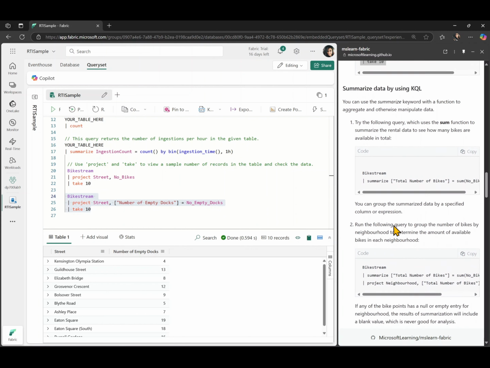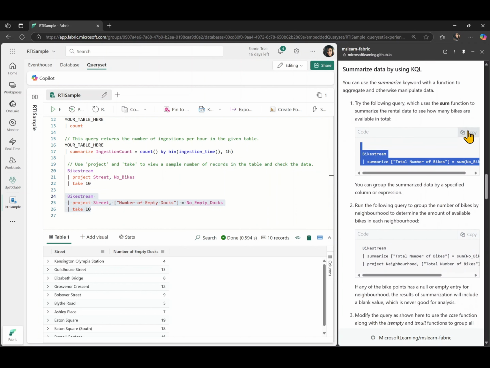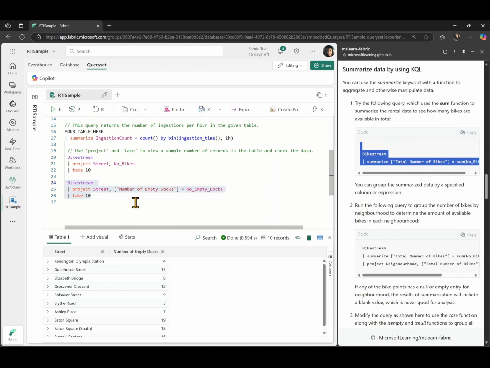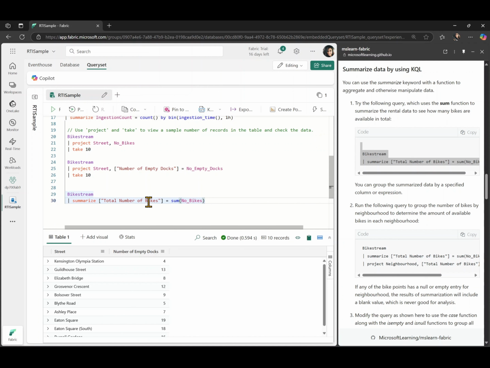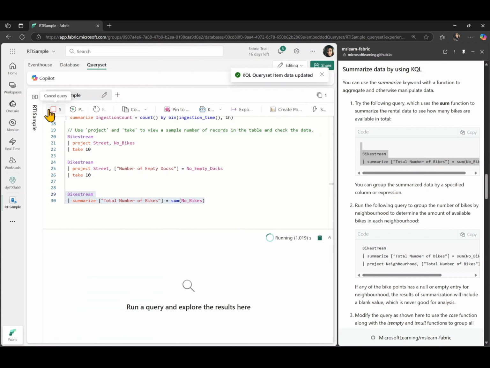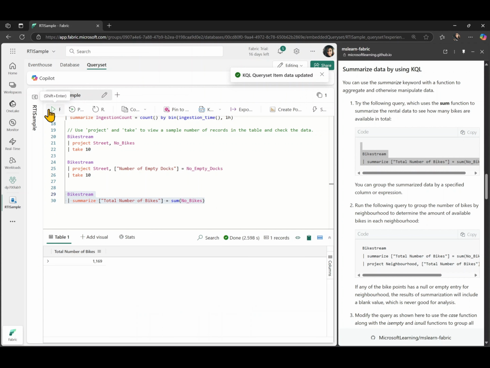We can also summarize data using KQL. So I'm just going to copy this summarize code and let's look at it. So summarize here is to create an aggregation. For example, I want the sum of the number of bikes, the total number of bikes. So I can just run this and it gives me just one number, because I haven't done any group by or created any categories in here, but I can do that.